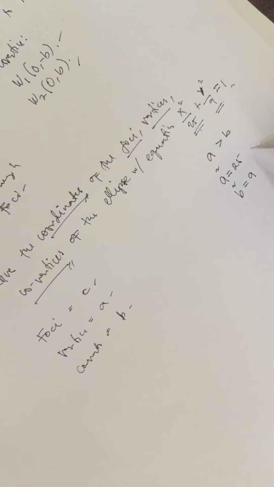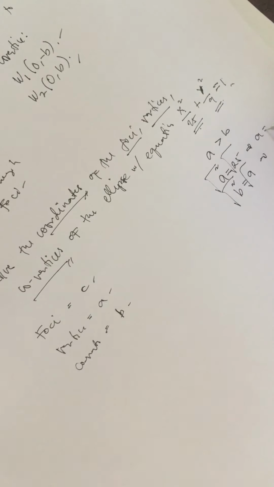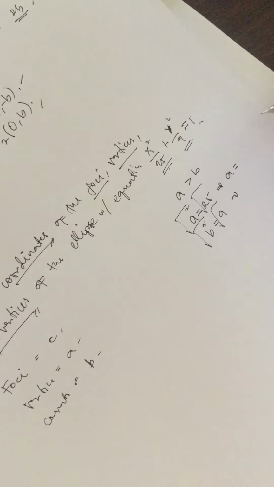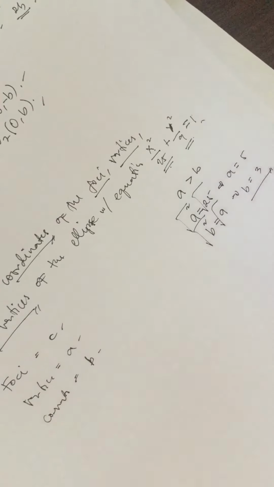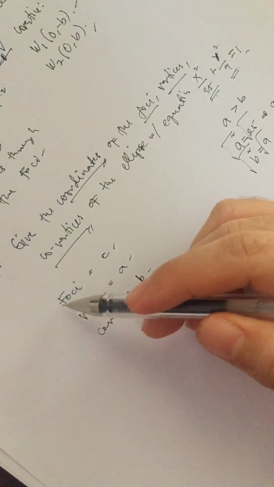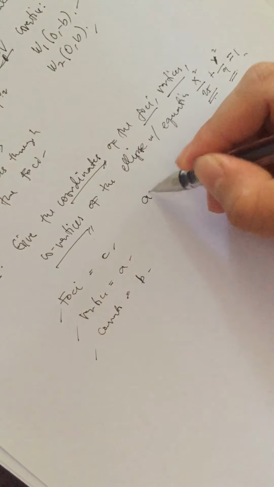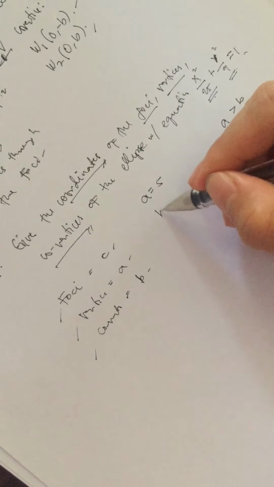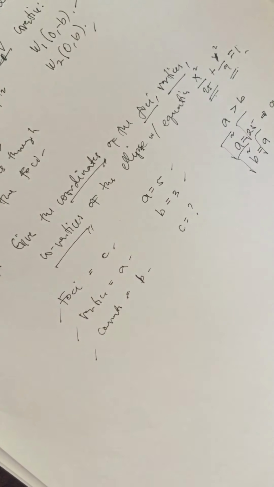So, to find A, we will now get the square root. Also, the same goes for B. So, our A would be equal to 5. Our B would be equal to 3. Okay? So, for the coordinates we need to find, we need to look for the foci, vertices, and co-vertices. So, we already have A, which is equal to 5. We already have B, which is equal to 3. So, what are we missing? We need the value for our C.